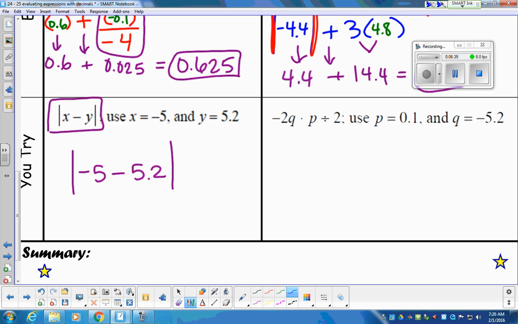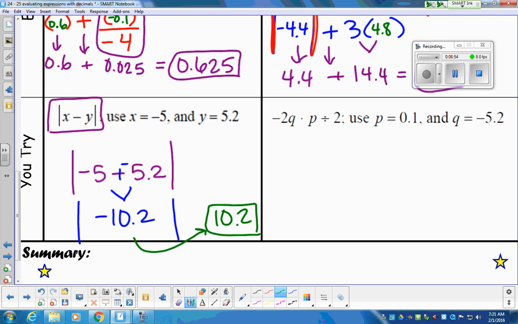All right, guys, let's go ahead and solve that now. I'm going to stop chop it, even though you might be putting it in your calculator. All of this is living in jail. That gives me negative 10.2. You can go ahead and type that in. You better be getting negative 10.2 as well. But notice it's still in jail. I haven't taken it out of jail yet. The jail bars are still there. So then I'm going to go ahead and pull out of jail. When we pull out of jail, it's always positive. The absolute value of negative 10.2 is positive 10.2. Done. Answer should be positive 10.2.